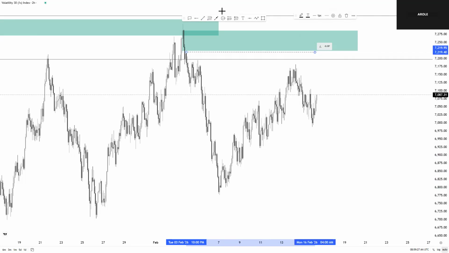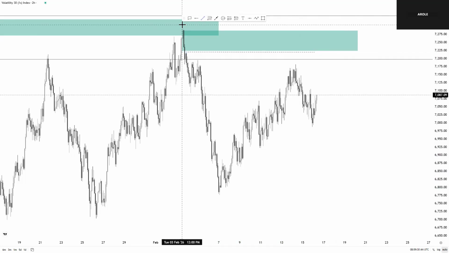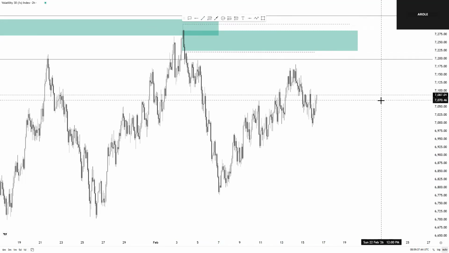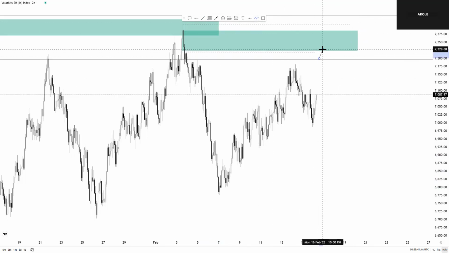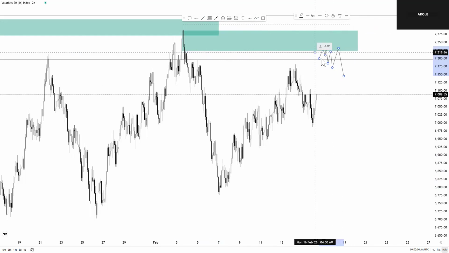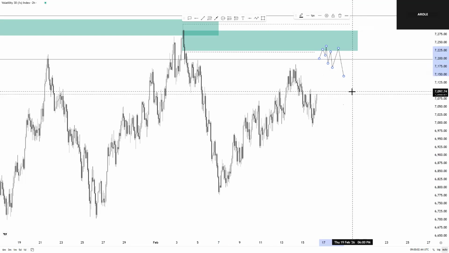The reason why I'm having a strong interest in this is because it is from inside our POI. But don't forget, the trend of the market has not changed, which makes it a low probability setup until price gives us a valid confirmation. If price comes in here doing something like this, a sweep of liquidity, we have a break of structure, and we have something like this. Before the market can create this, the market would have given us a market structure shift. So we'll know that okay, we want to sell, and that sell at the same time is a short term.